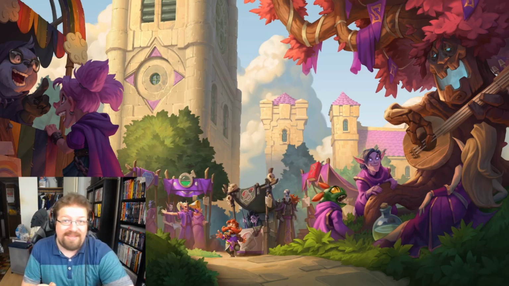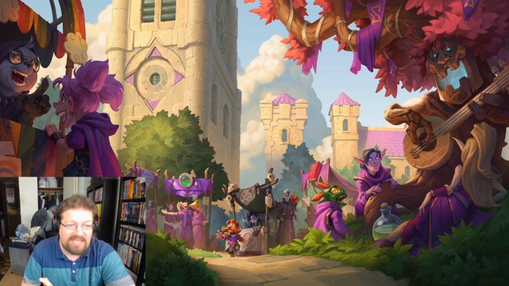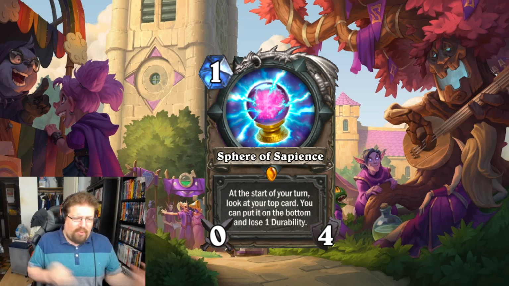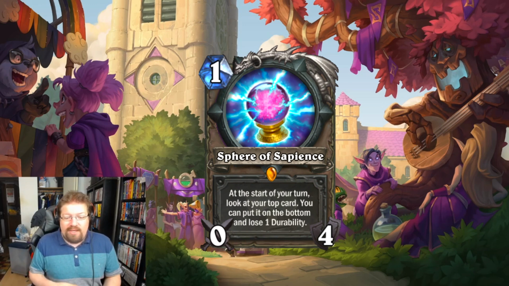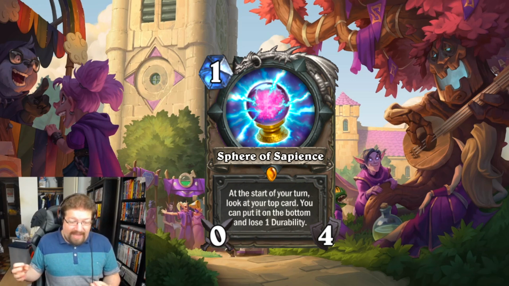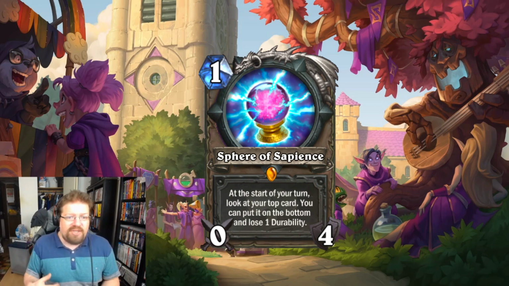Number 6, in the same vein, we have the neutral weapon, Sphere of Sapience. Basically, you equip it, it's 1 mana, and you see what card you're going to draw, and you get to choose to draw it or not. You either put it on the bottom of your deck, or you draw a new card. And if you draw a new card, you lose a durability.